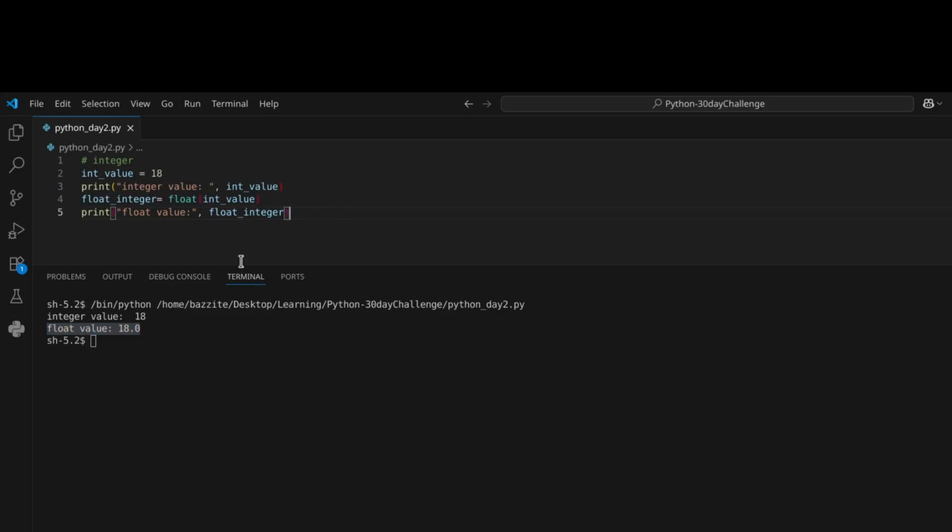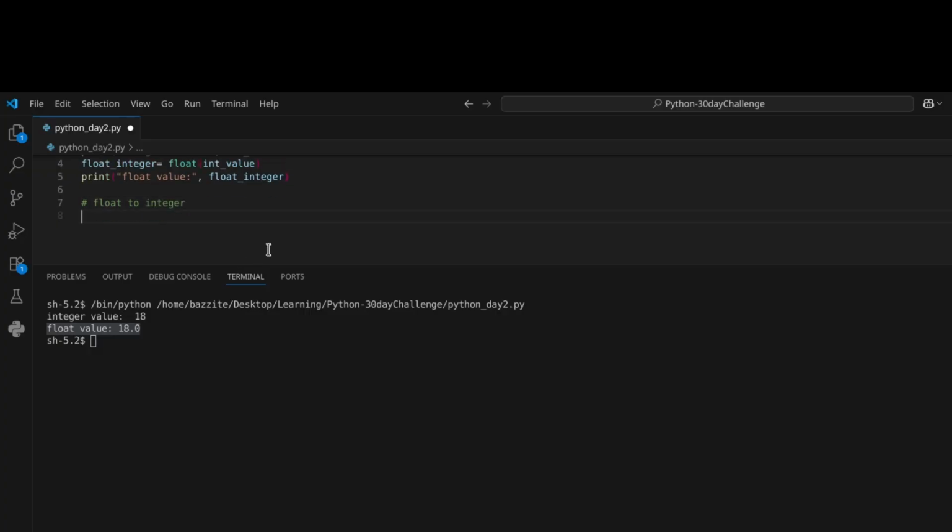But now converting the float to an integer. So we're going to do the exact same thing with a float value of 3.98, just some random numbers, and then we can convert that.